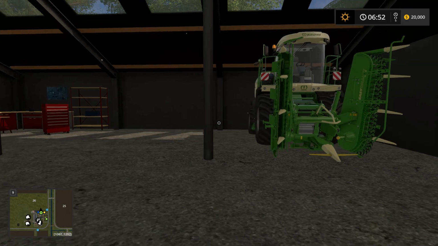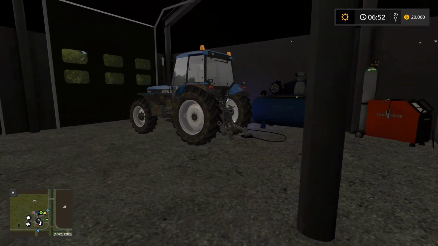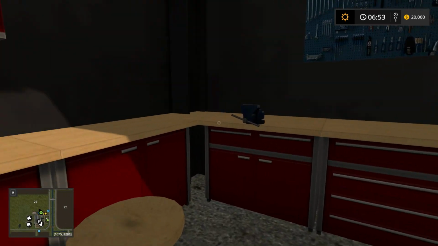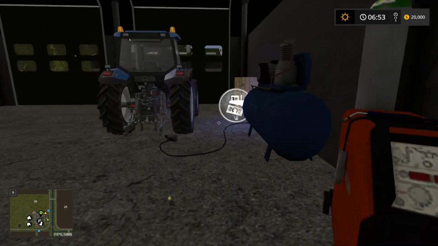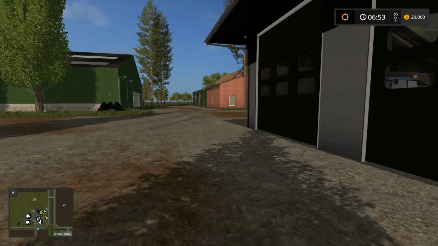Oh, here we go. We've got the Chrome Big X. You little ripper. Get in there, boy. Got one of those. We've got a New Holland. It's the 8340, another workhorse. I don't know if this is actually a workbench. Oh, yes, it is. Here we go. Right there. Some oil drums just to make things look nice.